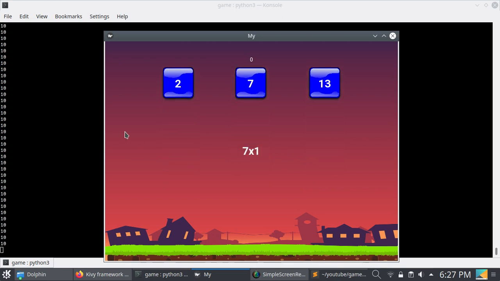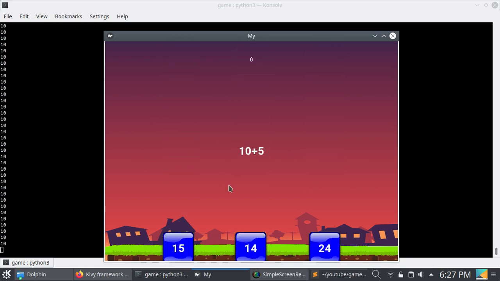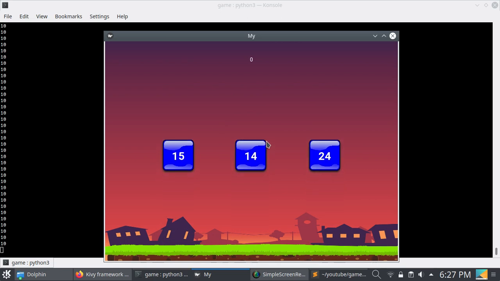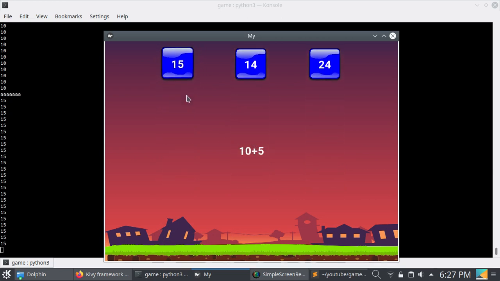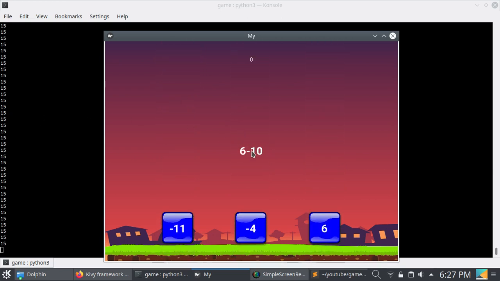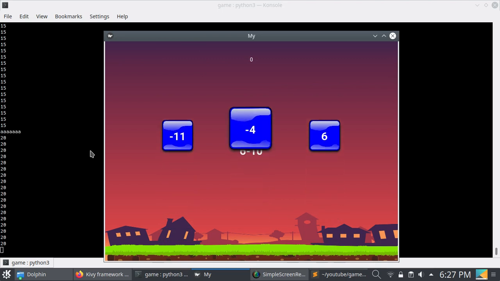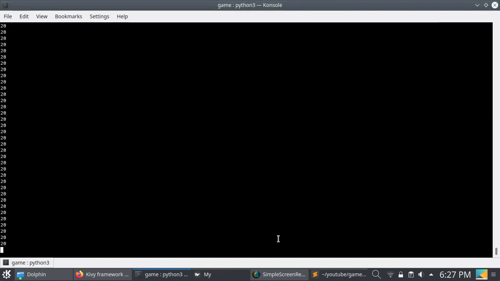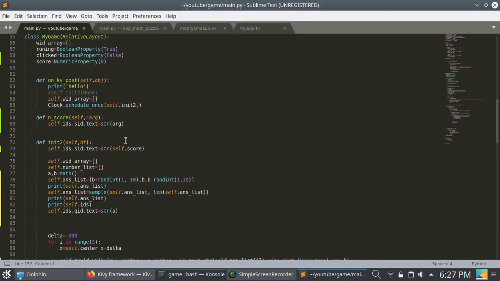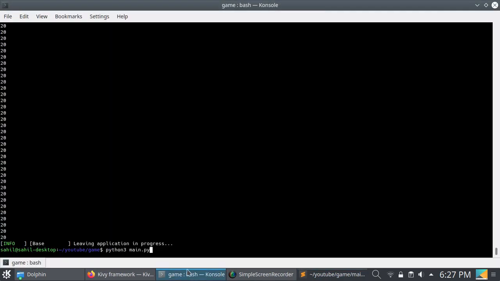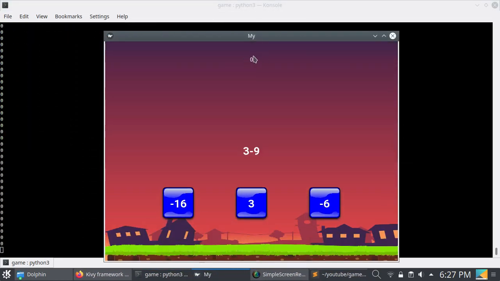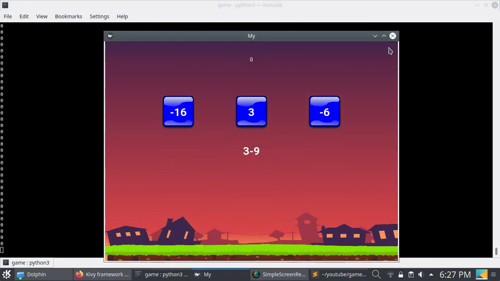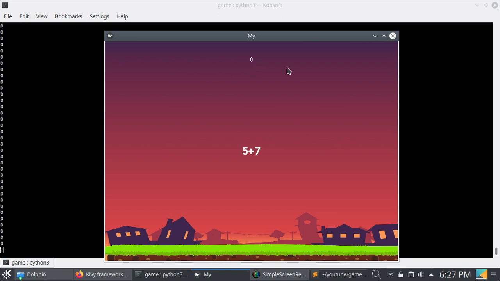It is now increasing the score, 15. Now 6 minus 10 is minus 4. Now the score is 20. So it is working, but we have to change the text of the score label here. It is initially 0, and we have to change the value here.